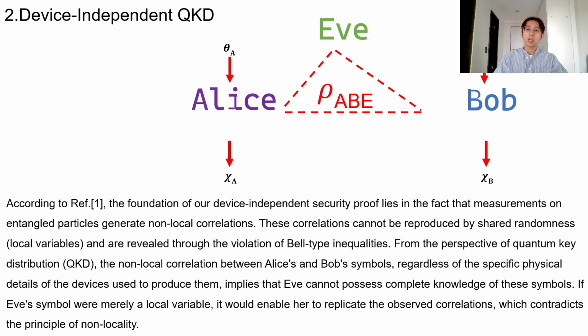Also, we will think of Alice and Bob as just measurement boxes that take an input theta A for Alice and theta B for Bob, and produce a measurement outcome XA and XB. But the measurement inside can be arbitrary. Device independence is very powerful. We allow any state and any measurement. Any device, even one which is maybe imperfectly implemented, certainly satisfies these conditions.